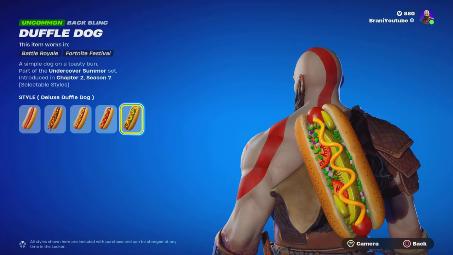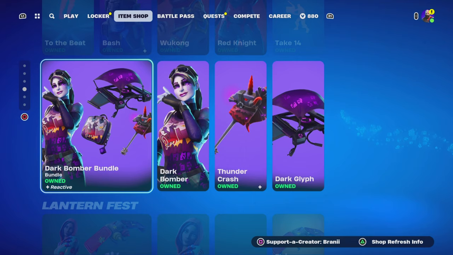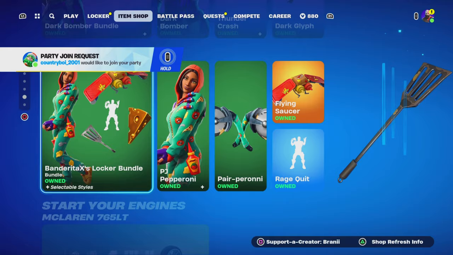That's so cool. We got the Mogul Master skin back again. That's very cool to see. The To the Beat emote is back. We got the Dark Bomber skin back. Oh, we have a new locker bundle. I didn't even see this. This is a new locker bundle, guys. So let me know what you guys think about that. And then we have the McLaren car bundle, the Mitsuoka car bundle, and that's pretty much it.